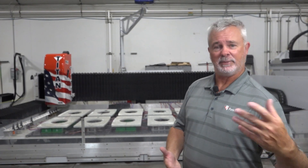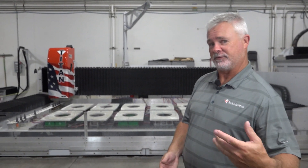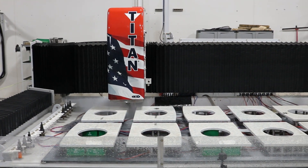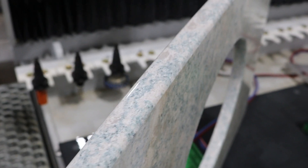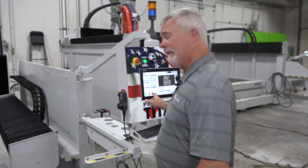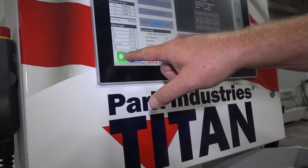Now this is going to get time-lapsed, so it'll be a little faster. It won't take you a couple hours to sit here and watch this, but you're going to get to see the full run through at the end. We'll go take a close look and see what the finished product looks like. To get this process started, all I got to do is come hit the little green button, cycle start. Here we go.